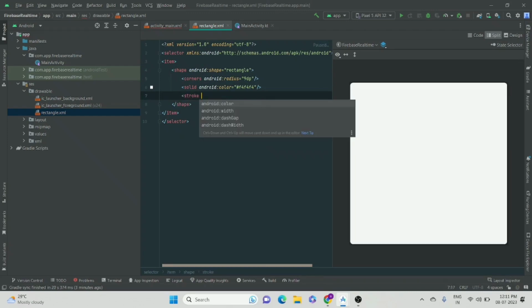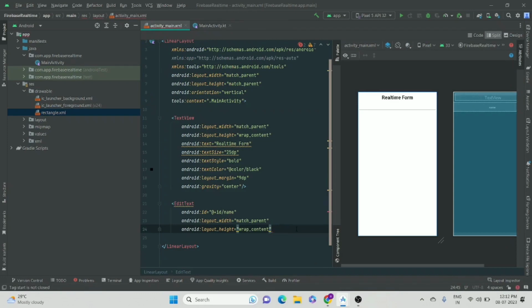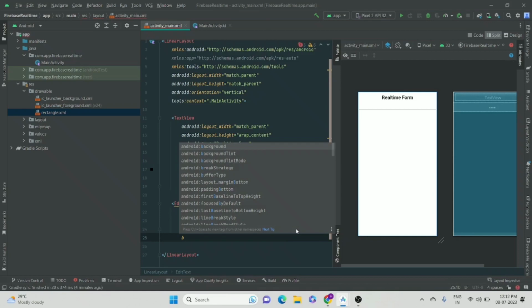So let's give now stroke, and its color should be purple 500, and its width should be 2 dp. Okay, this part is done.